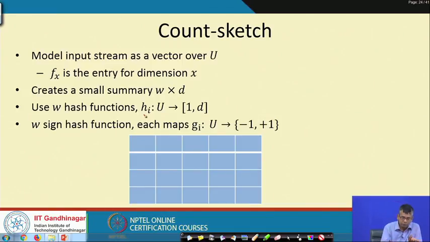And of course, the hash functions hi assign any particular element to one of the positions uniformly at random, with probability 1 over d. What we will point out today, which we did not do last time, is that while we do the analysis for completely random hash functions, we could as well have used k wise independent hash functions, for k equal to log 1 over delta. Here we will need a smaller value of k. Here we actually need k to be 4 wise independent. That will actually be enough.